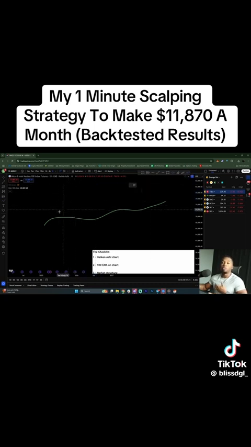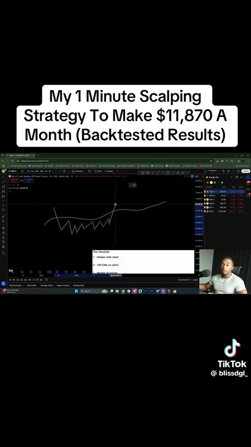For market structure to the downside, we need to see price break below our EMA and create market structure of a new high below the EMA, simply like this. And once it does that one time, as long as it stays below the EMA, it doesn't matter what it does. As long as it stays below the EMA, we can still look for sales.